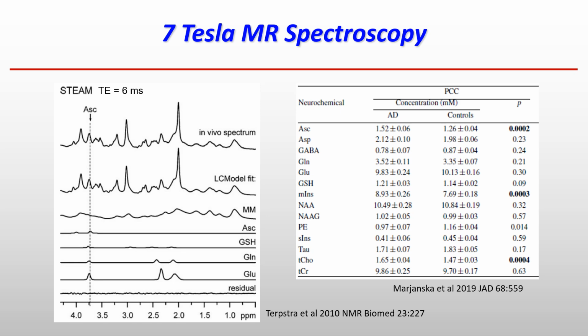In our published paper on AD, we fit 14 neurochemicals at 7 Tesla. At lower field, fitting 5 is typical. In this publication, we measured the expected AD-associated differences in myo-inositol and total choline. However, we also measured a difference in ascorbate. I won't blame you for being skeptical about accuracy and precision for quantifying small changes in such tiny signals. I was skeptical too. That's why I'll show you a few of the published validation studies.